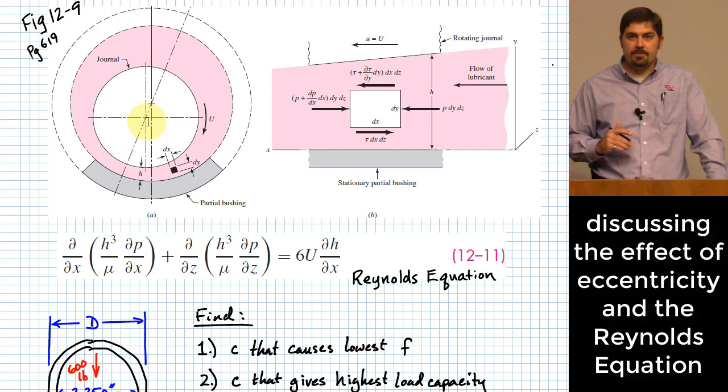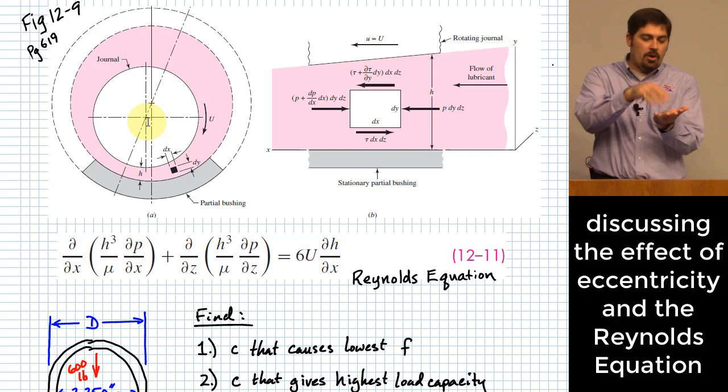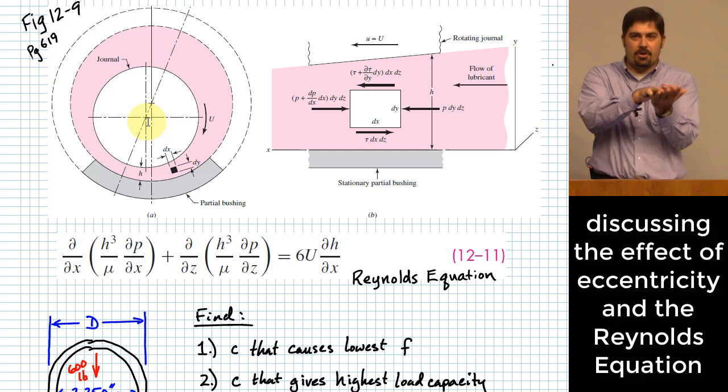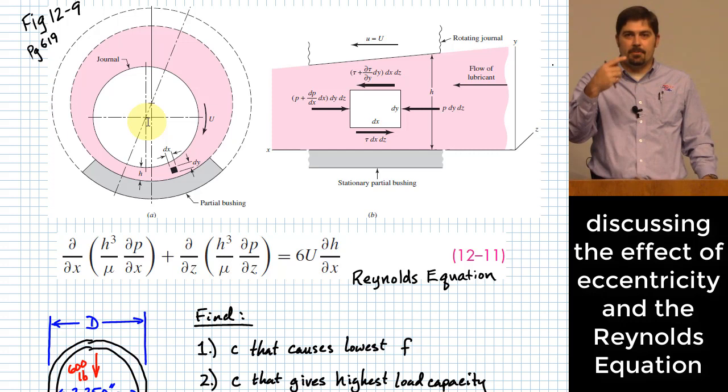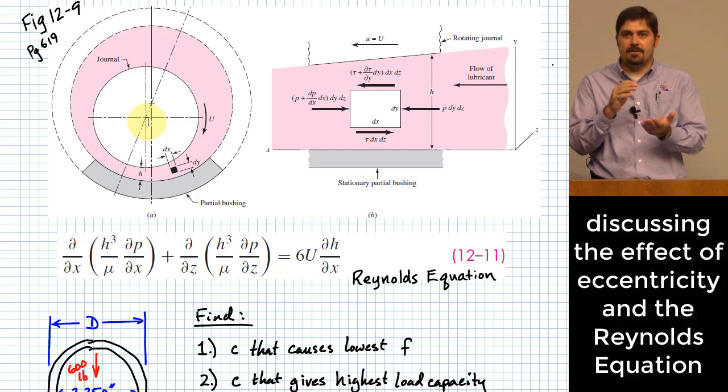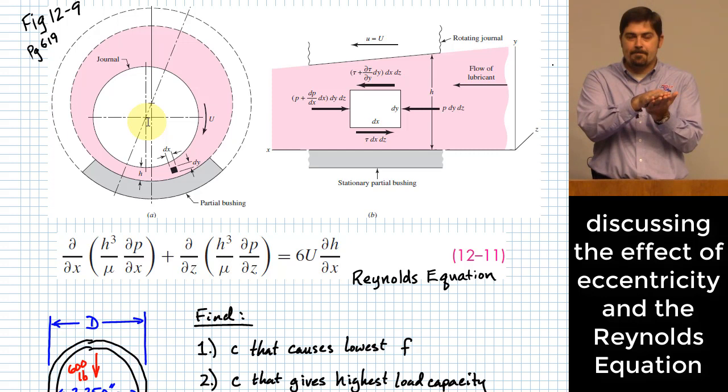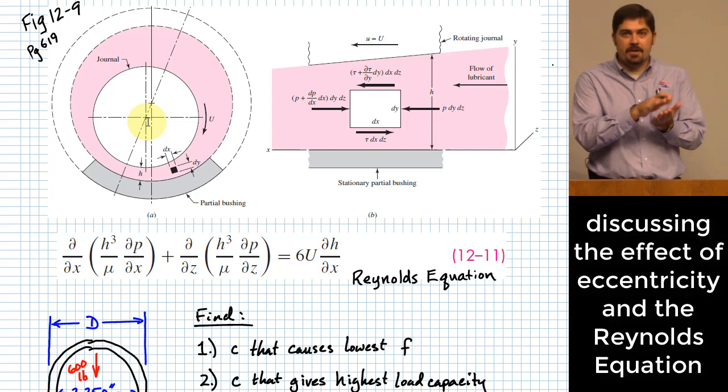Okay, you've got the wheel of your car rolling, and if there's a lot of water on the road, then the water on the road actually winds up sort of jamming itself in between the wheel of your car and the road, and it creates this cushion of water between the wheel and the road. That's actually one of the reasons why most tires have grooves in them, to basically break up that effect and cause there to be less of that water cushion between the tire and the road. Okay, well, with respect to journal bearings, we actually want that effect, right? We want that fluid to create a cushion between the journal and the bushing.